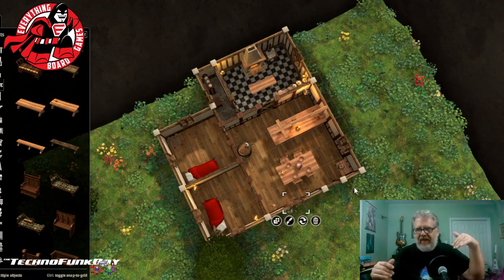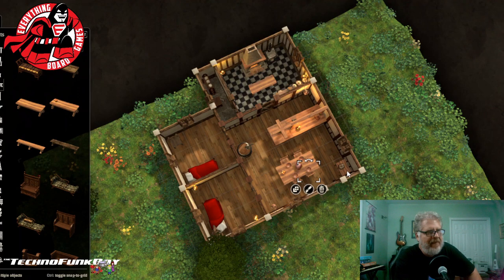Now, throwing some basic furniture in a room is super cool. For instance, the second time we tried the main room in the tavern here, I think that's great. I think this setup works really, really nicely. And so it's going to throw in a table and some stuff on top of the table, all of which you can move. You can change the colors on these things. There's a lot of different things you can do.